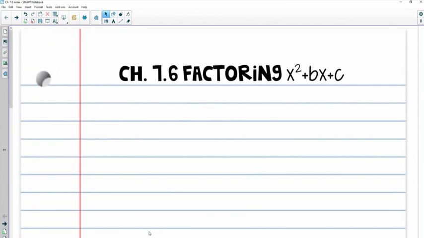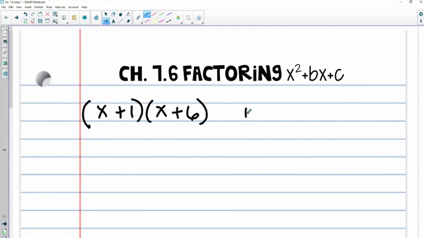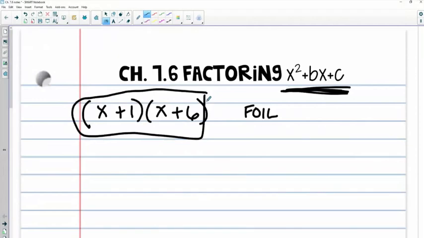So you know how before we would have two binomials. For example, it would look something like this. Don't write this down. I just want to show you real quick, okay? It would be, for example, we had this, right? And we had to use, for example, FOIL to solve it. And then we would get an answer that looked like this, right? Well, now we're going to have this polynomial and we're working backwards to get the two binomials as our answer, okay? So I'm going to show you how to do that. It is called factoring.